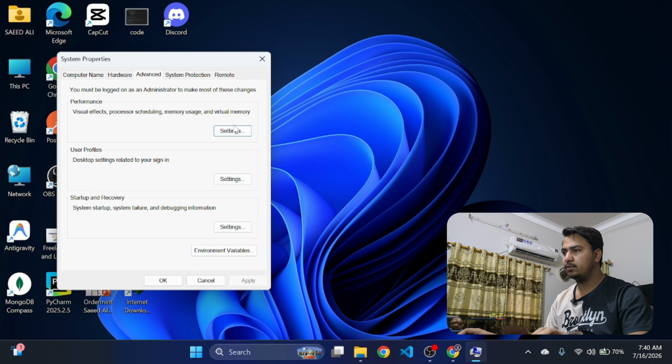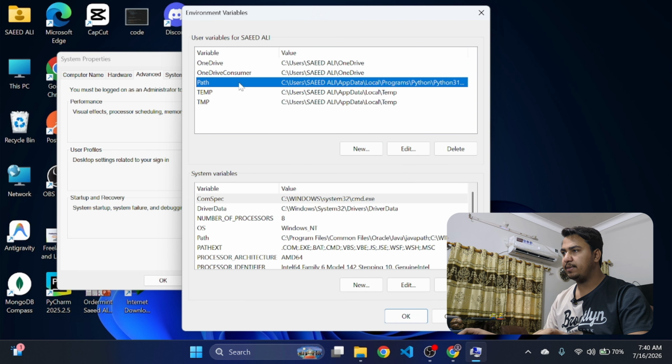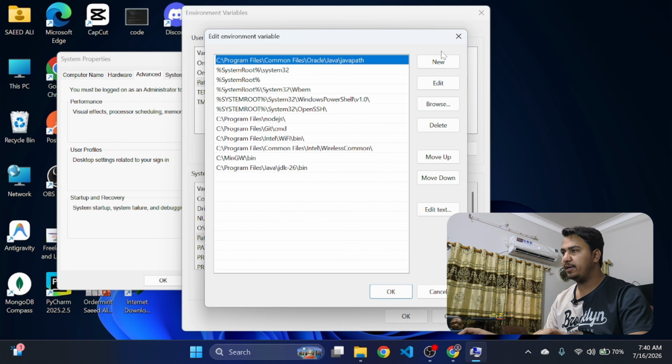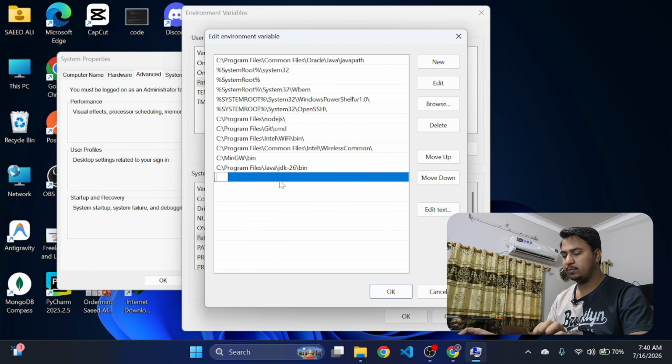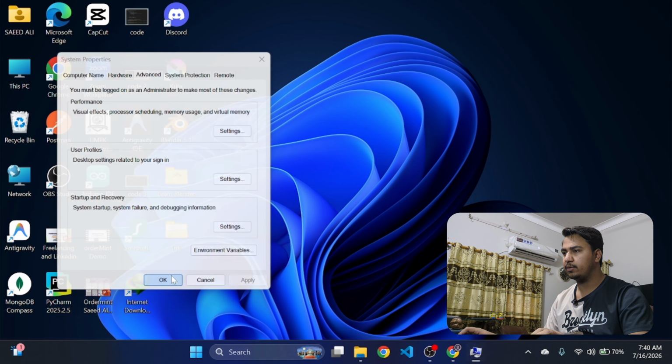Then go to the environment variables, click here on path. Here we can add new. So here we can save it and say OK, and then OK.